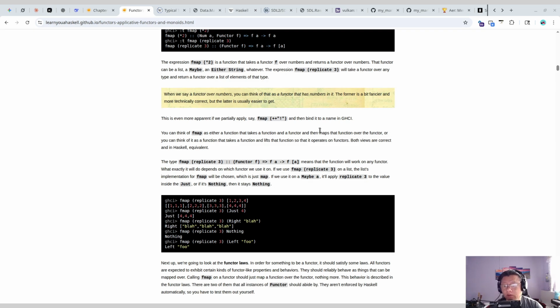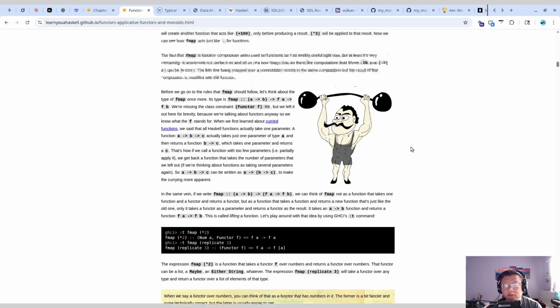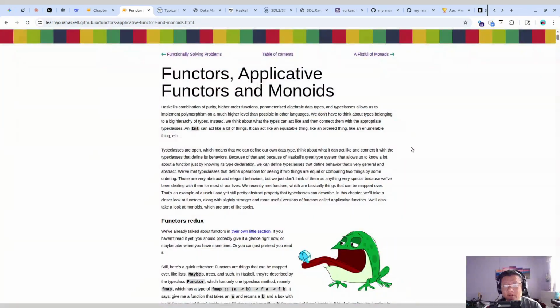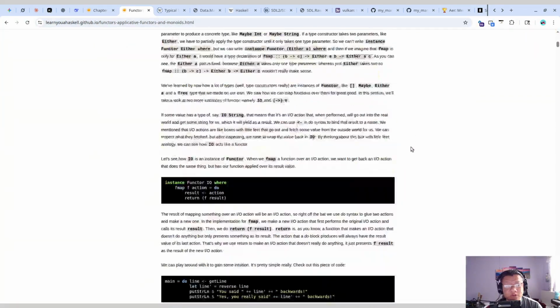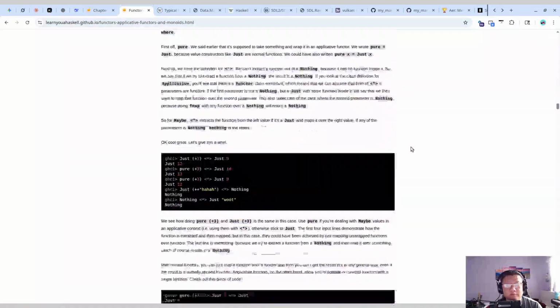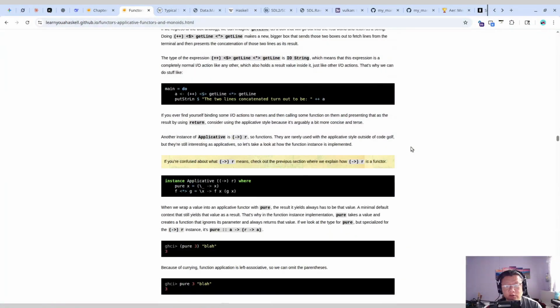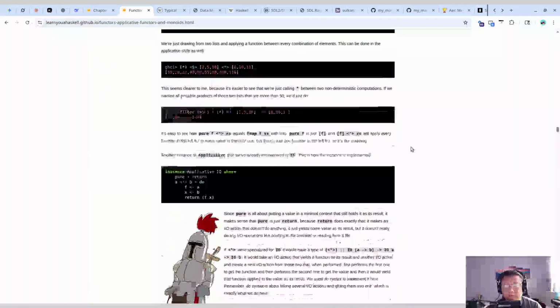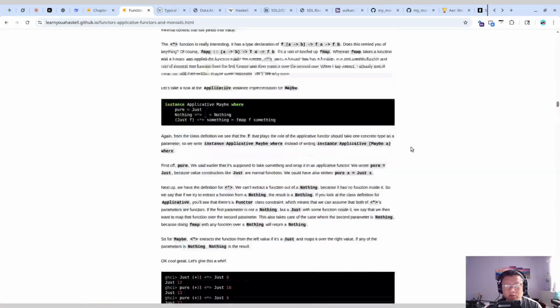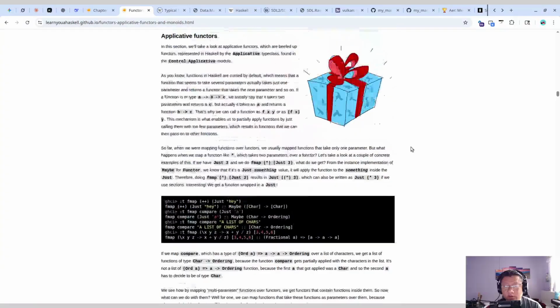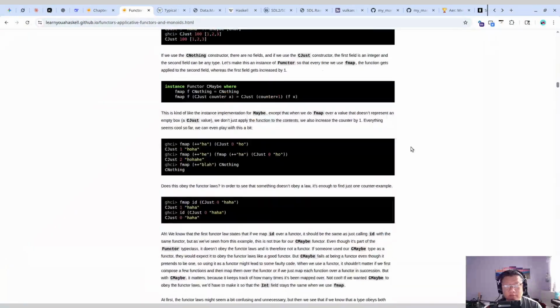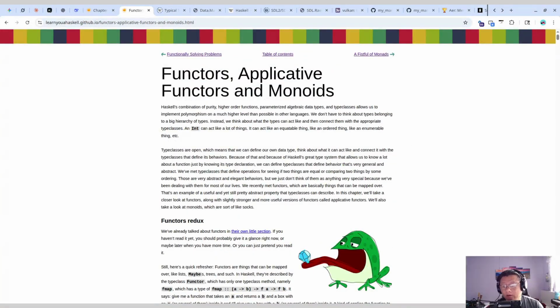Hello everyone. So I was studying Haskell yesterday. I kind of got lost on this chapter about applicative functors and monoids, and I was thinking I probably should start doing some practical work, writing code, and hopefully writing the code would help me understand this mess of stuff.